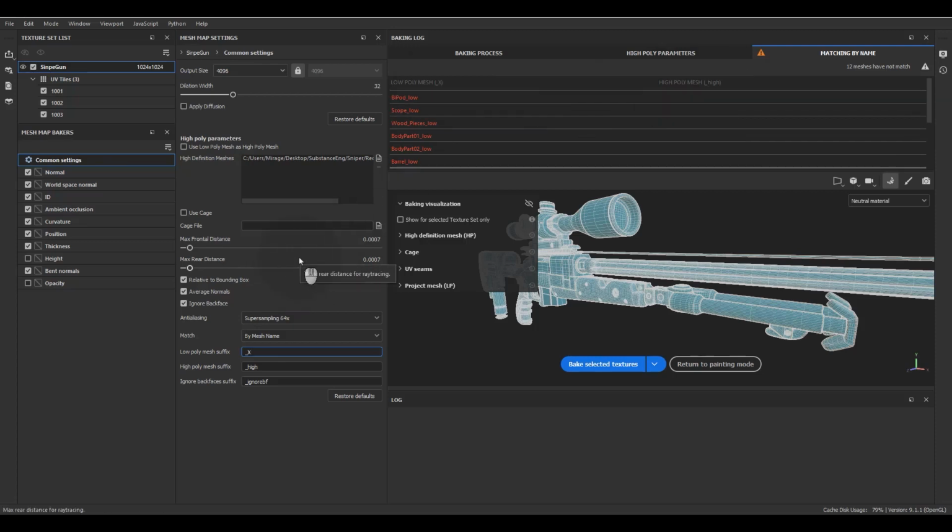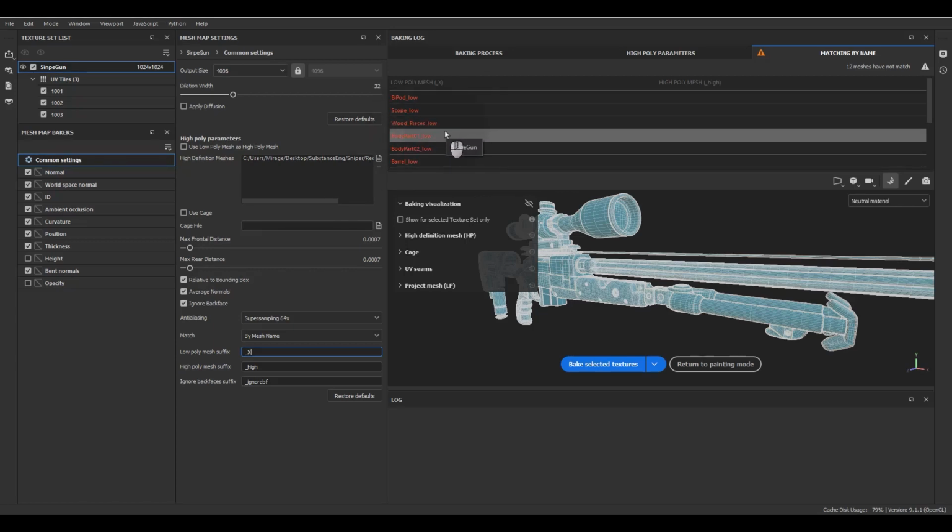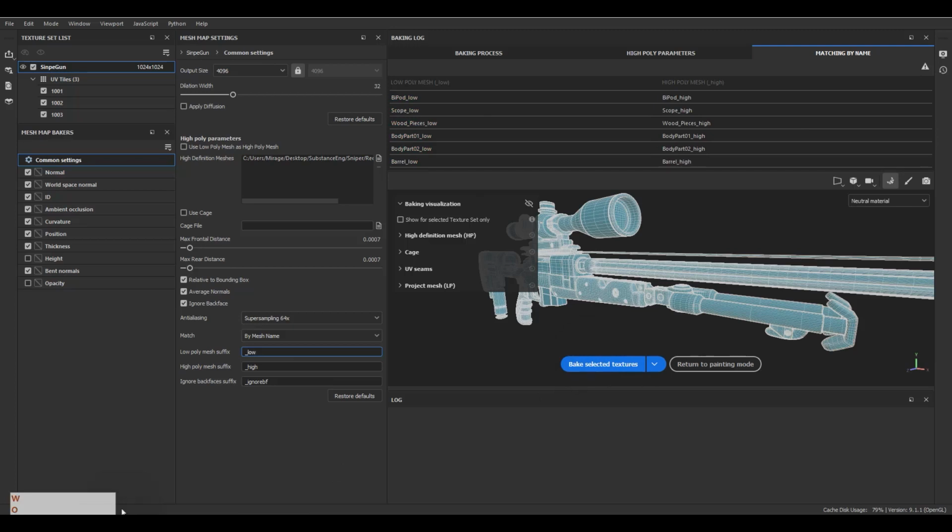So in this way, you can understand what the problem is. Okay, even if you have some misspelling or a missing character here in the name, you can see what's happening and what the error is before clicking on bake. So this is a very powerful tool, and we should know about that. Okay, so everything is okay. We can click on bake and see what happens after the baking process.